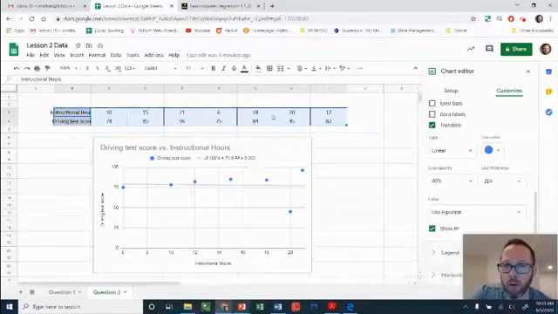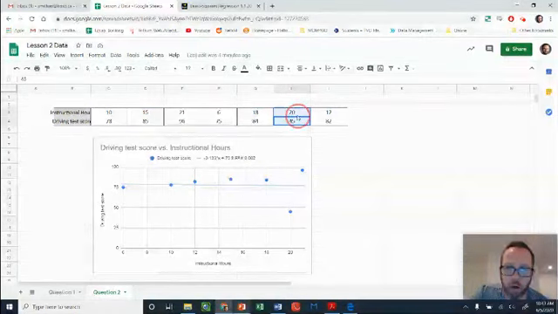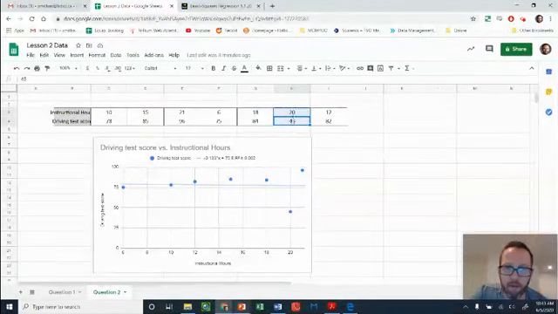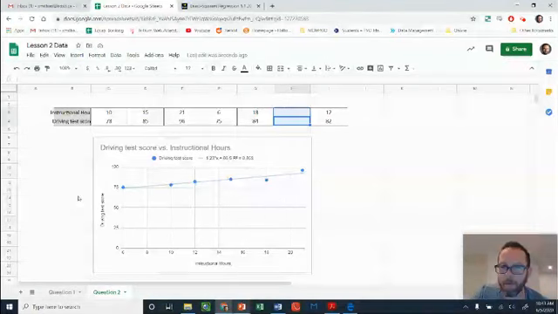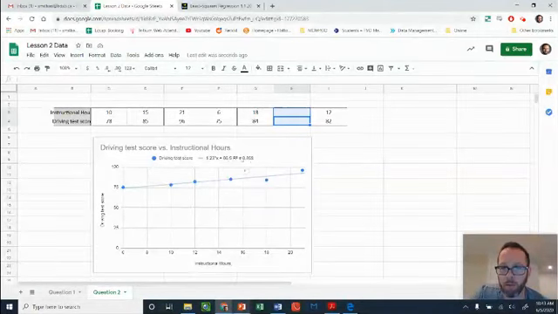What you can do is you don't have to redo your entire thing. You can just highlight the values for our outlier and delete them, and it dynamically updates my line of best fit. So that's pretty cool. What we can see is that our line of best fit now definitely follows a trend. The R² value is much higher, and if we root that, we're going to be into the 0.9s for sure. So we have a strong correlation. So let's get that down.